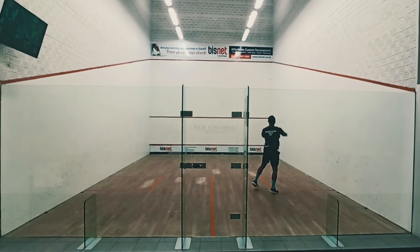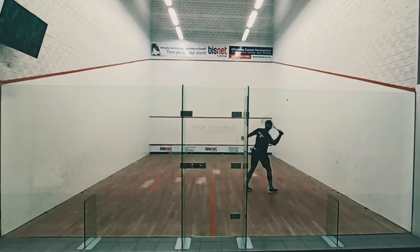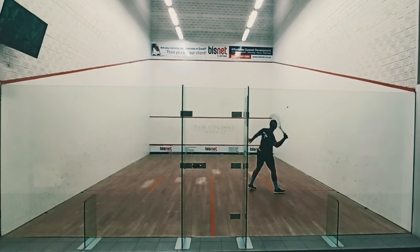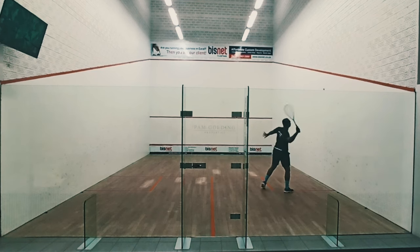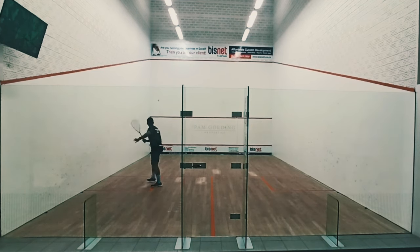Look at how you feel when you play your volleys. You can do butterfly drills at the front of the court and try using your volleys to see if you can hit them long and short. How do you feel when your racket is down and your preparation is not good? Can you get the racket up early? Are you a person that volleys at all? If not, maybe that's not as important to you.